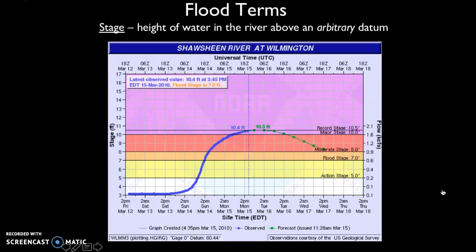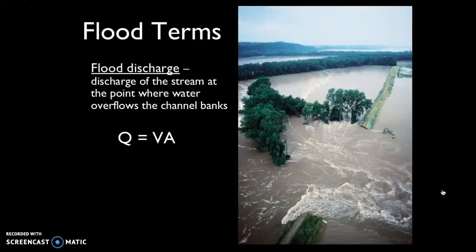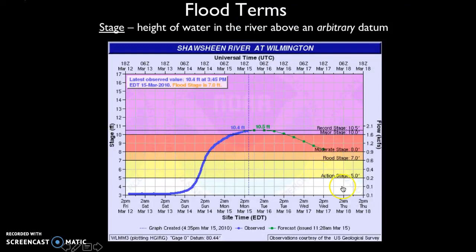So why do we use stage rather than discharge many times? If you think of the formula for discharge, which is again velocity times area, that area is going to be the cross-sectional area of the stream. And if you think about taking the cross-sectional area at every point within the longitudinal profile of that stream, within the length of it, that's going to become pretty complicated. It's going to be a lot of calculating, because you literally have to go to each cross-sectional part of the stream and measure the length, the depth, and the width of every segment of that stream. So that's very complicated. So many times we just use a stage.